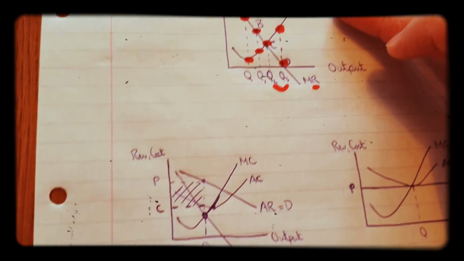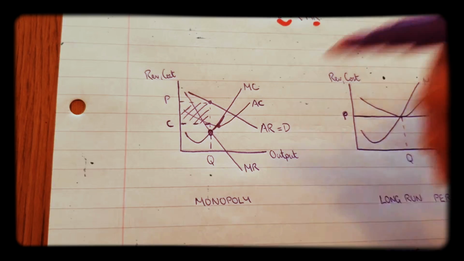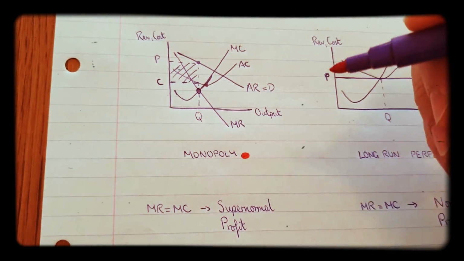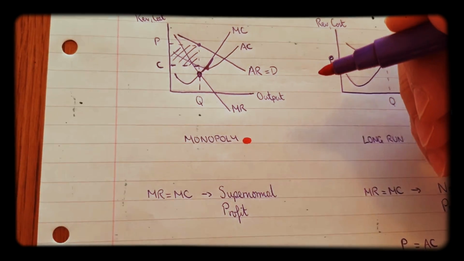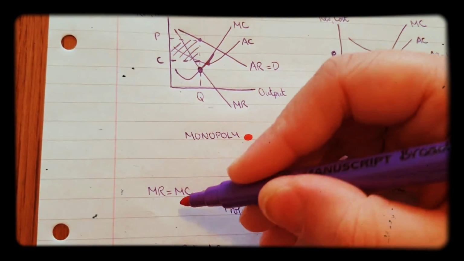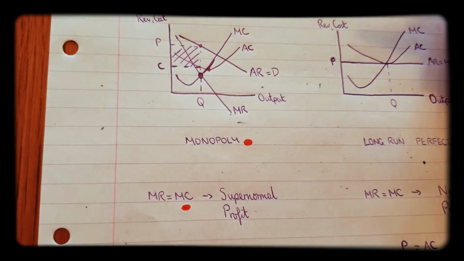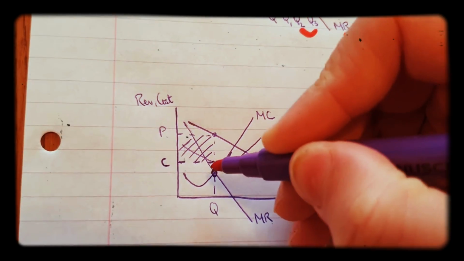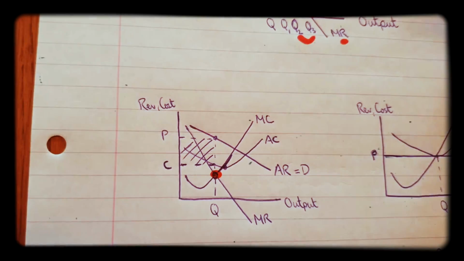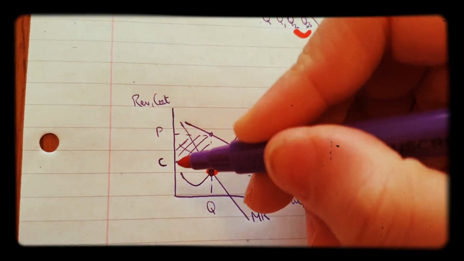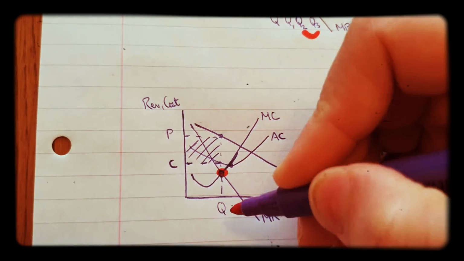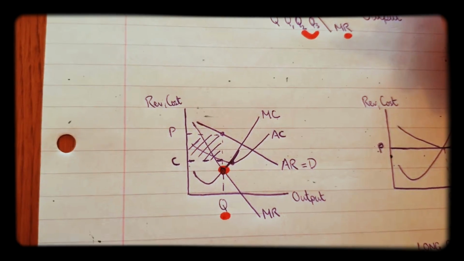So this is how we put this into the diagram. First of all, this diagram here is the case of monopoly. The monopoly is a profit maximizer, we assume. So MR equals MC is where they're going to produce. In this model, you'll see MR equals MC is at that point there. There's the MR and there's the MC, and that is the quantity that they output at.